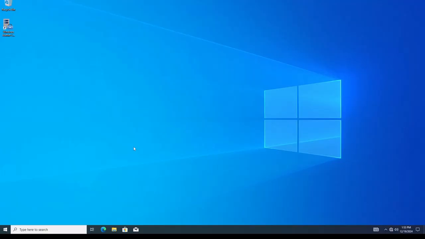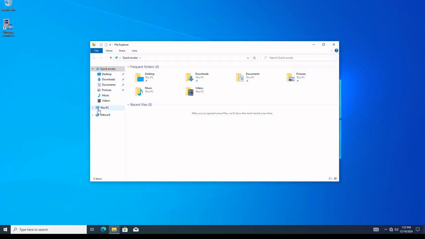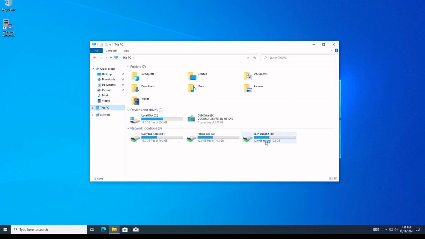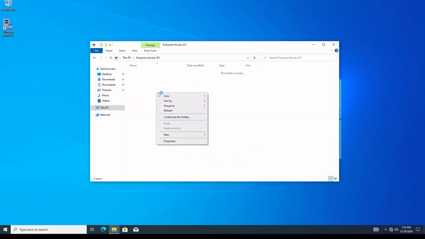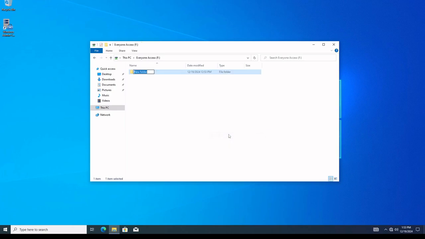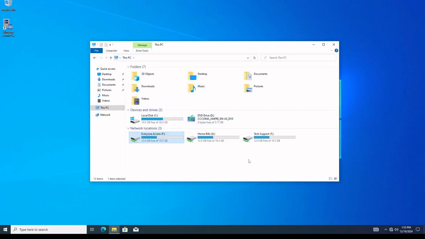Okay, so we loaded back up. We're in the system now. Let's jump and take a look. There we go. We have our network drives mapped. The question is, do we have access? Can we create something? Can we delete it? We can. So there we go. We just created network mappings on a core-based server and set up group policy to auto map these drives.